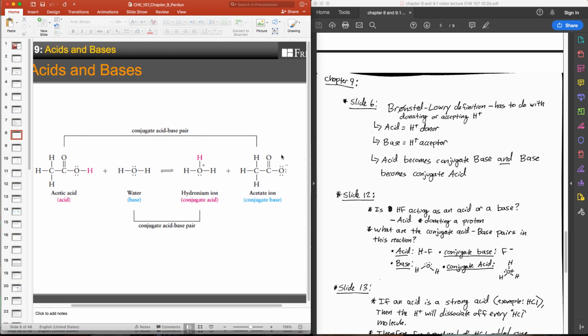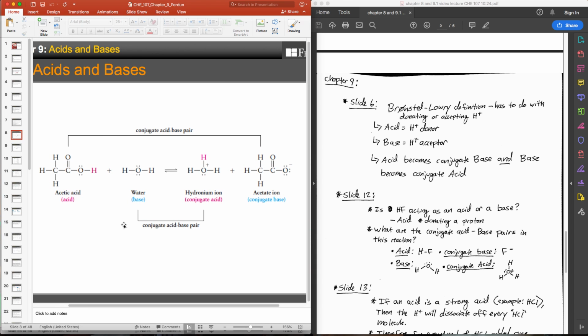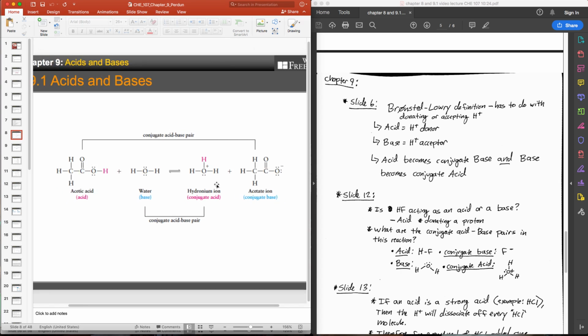And we've also talked about this carboxylate. So now we have this acetate ion. What is this acetate ion, or a carboxylate functional group? It is a conjugate base because it can accept a proton from water. And so here we have conjugate acid-base pairs. We have acetic acid turning into the acetate ion, which is now a base. And we have the water, which is a base, now becoming the conjugate acid. So very easy, makes sense.